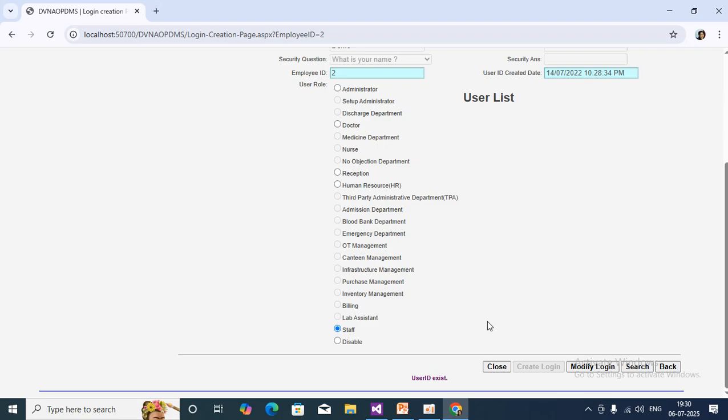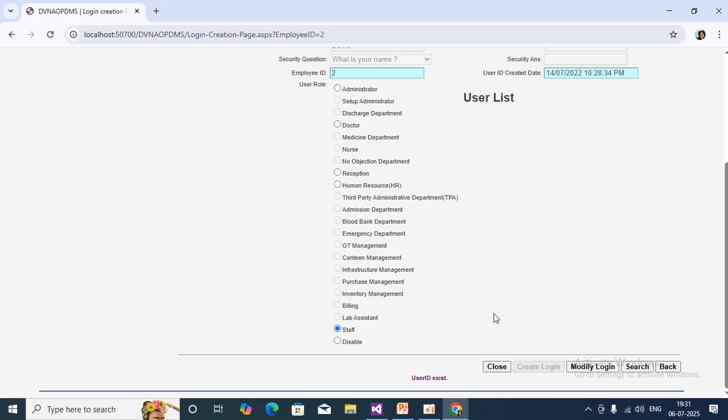If you don't know anything about his work, then by default you can put staff. Staff is the lowest privilege for these accounts in this software. They don't have many privileges, they don't have access to everything, only a few things. Okay, so this is the staff.